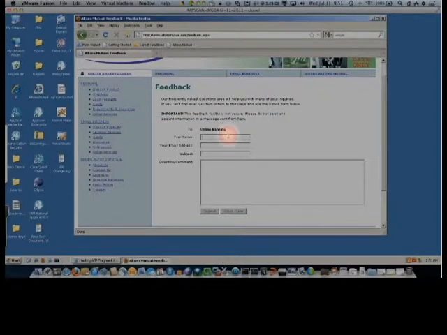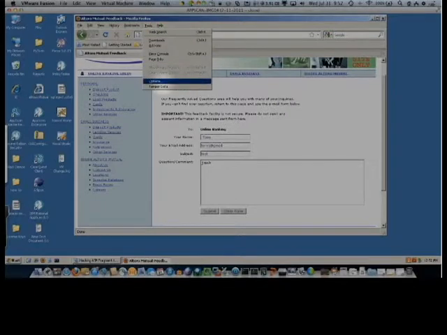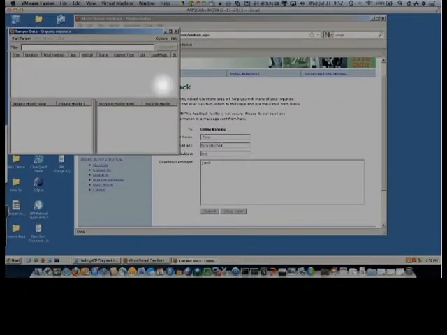So let's put in some information. It doesn't matter what I put in for the name, email, test, and then junk in here for the comment. Now, before I click the submit button, what I want to do is intercept this particular request before it goes to the web server, and then modify or tamper with the data that's inside of that request. There are many, many tools out there for doing that. This one's just a little plugin into Firefox called Tamper Data.